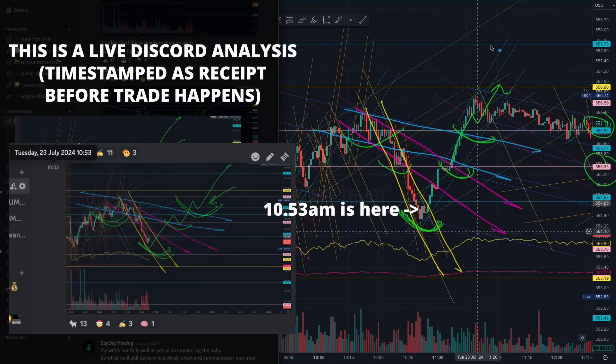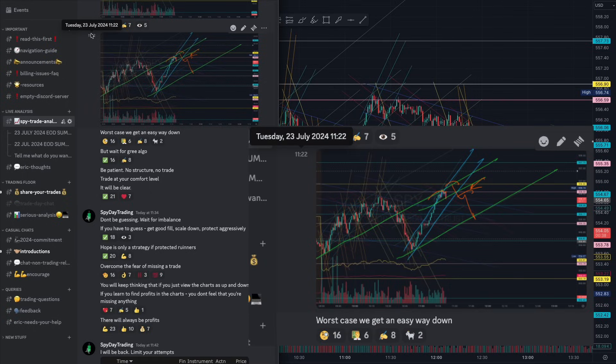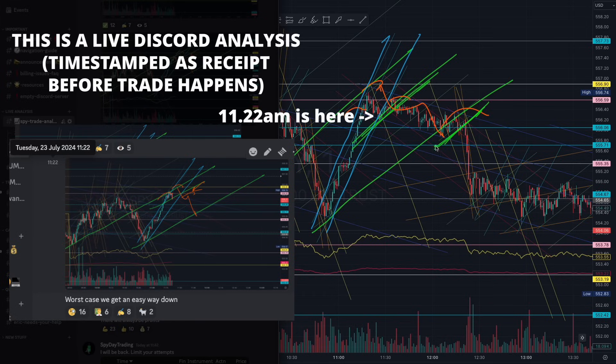You have to thereafter wait for some buying continuation structure. This was the only trade I missed today, at 11:22. Once you understand that we had that tapering, you have to look out for that tapering right there. If you managed to see the green algorithm here — when we have the lack of buying continuation structure and you see how we started pushing out of that green, grabbing more liquidity on the break right here — that gave us an absolutely beautiful trade.